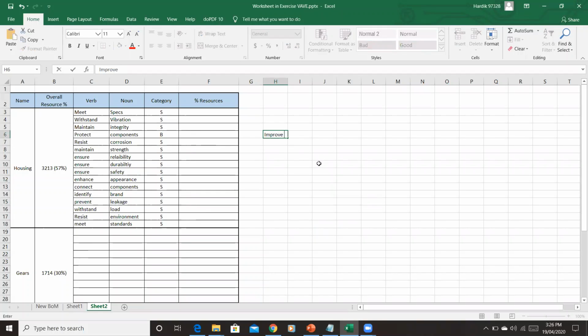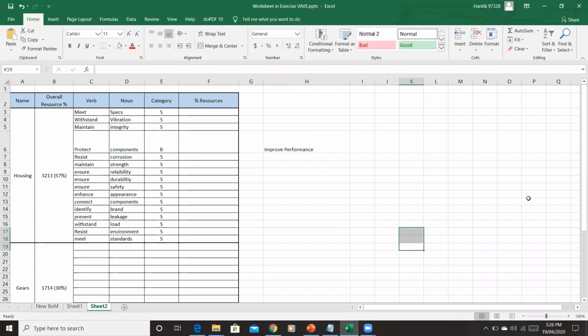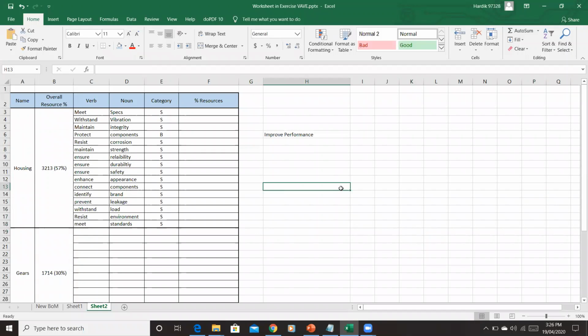Develop power, improve performance. Even the power is also transmit torque. Why to transmit? The overall basic function of a transmission is to transmit torque. So why transmit torque? To develop power. So even develop power can be the higher order function. You can write develop power also, maybe. Anyway, this is not in our scope, but at least we can put it. Transmit power, yeah. But finally it is developing power, transmitting.